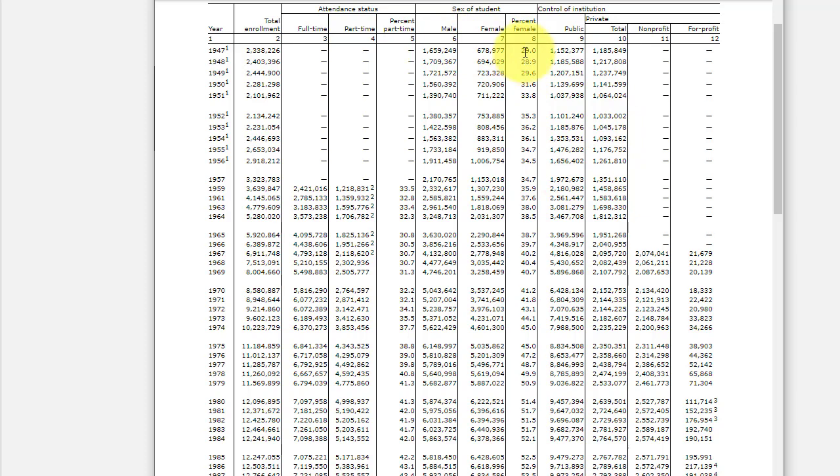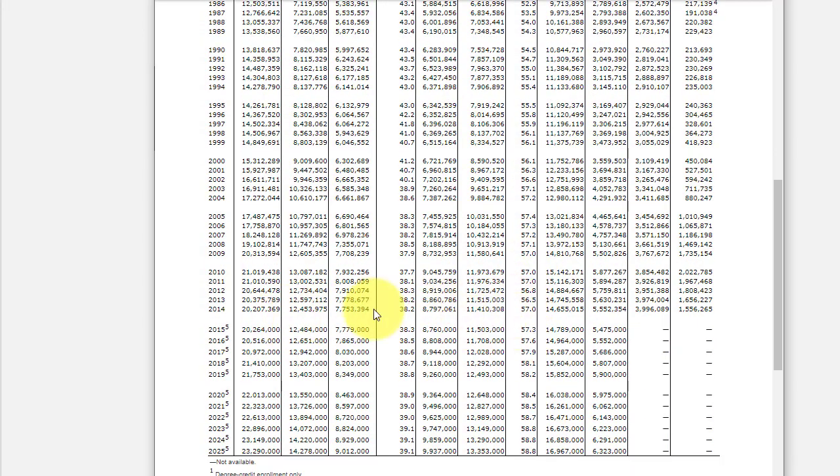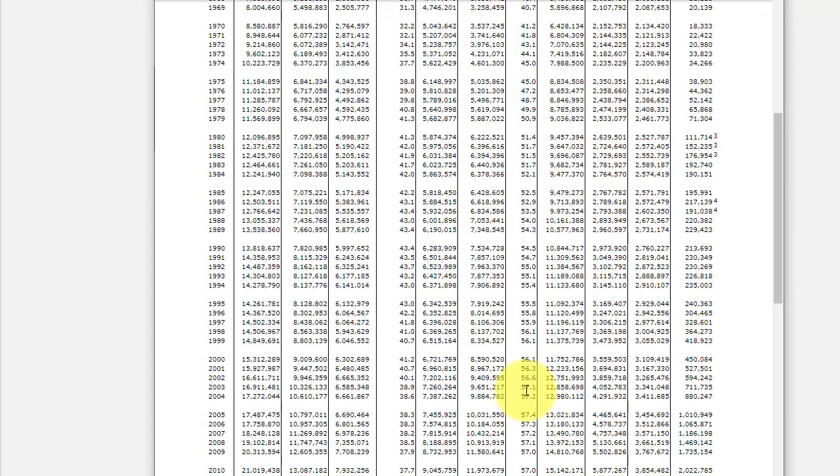You could also look and see the sex distribution over time. So, we have percent female. Percent of female students in 1947 was 29%. If we come up to the last known year, 2014, it's 57.0%. So the percentage of women in college in 2014 is 57%. That's approximately twice as many by percentage that were going to full-time college in 1947. So there's a big change there, and it seems to have happened over time. But if we graph this, we might see a spike somewhere.